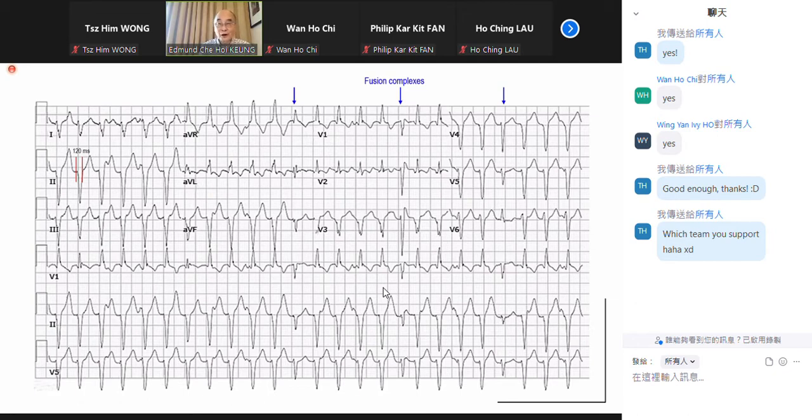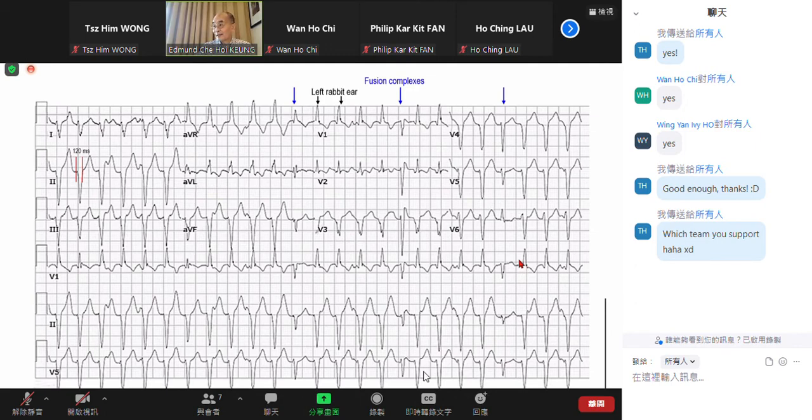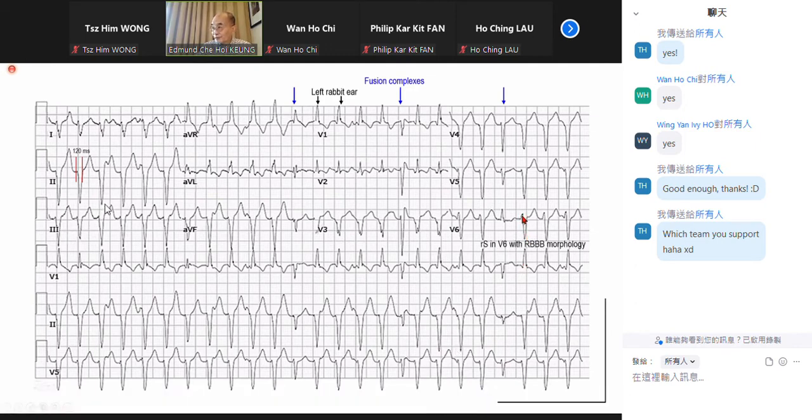You may also want to show off your knowledge by pointing out something more. What is next? Go to V1. Do you see two ears? I've already given you a hint that even in those farther down, you still have the rabbit ear, the left taller than the right. And you have a right bundle type here, an R wave in V1. And you can easily say that, hey, look, I have a small r, S in V6. It's together. Notching also suggests VT, but usually we don't need to use that. Now what else do we see? How about Josephson's sign? Can you see the notching?